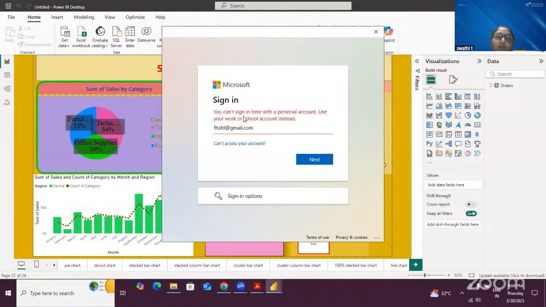If anybody is having your specific organization or school accounts, let me take our XLR. My name is Swati123 at XLR.com. That XLR.com means our organization, the school or workplace. With that, you can sign in and you can publish and you can share. Both will work with email sign in only. Okay, guys, I'm going to close this.